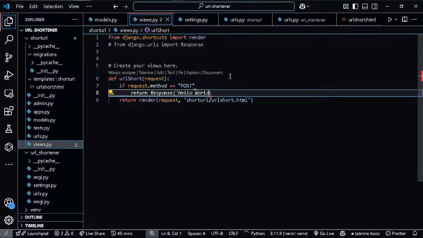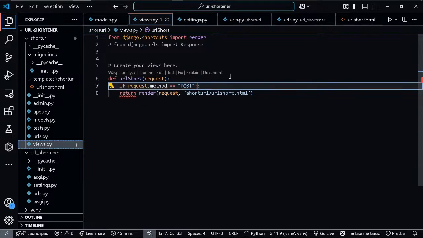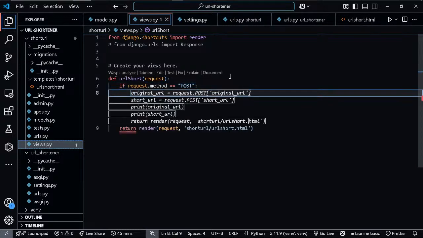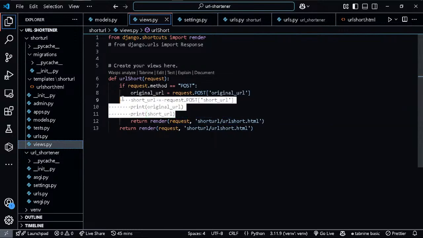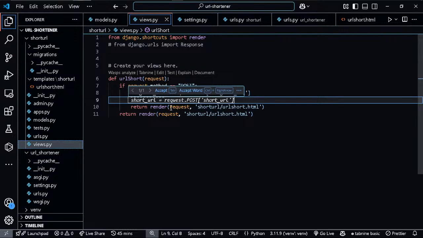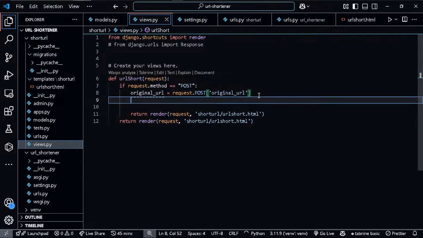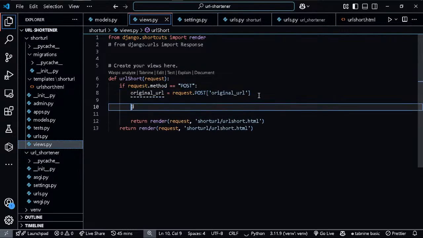And what do I want to do right here? I want to get the URL that was there, and I want to shorten this URL and give the user the shortened version of this URL. So I'm just going to go and get the original URL now. The URL now is also request.post. I don't need the shortened URL for now, so let me just go ahead and erase this. Okay, let me just get the original URL and let's print this out for now.